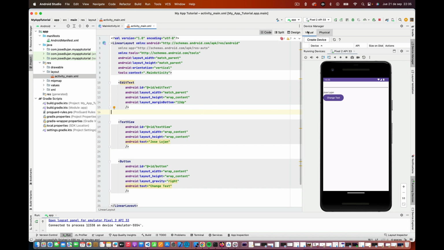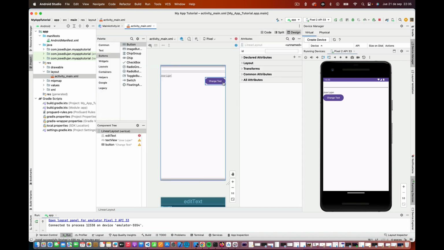Save. Let's go to design and see the complete button is here on the right side, because when we are using layout gravity, we are talking about this element, in this example the button, but with the parent as a reference.